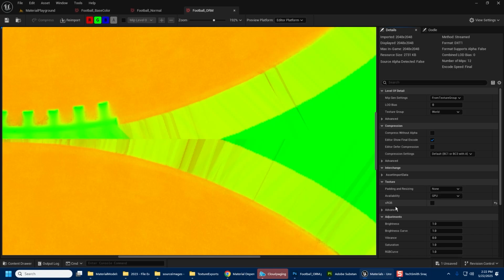Now, if you're following any kind of tutorials out there, you may read some documentation on this. You may see people also take your compression settings and say, I'm just going to set this to masks, no sRGB. That's going to do the same thing. But you can either work that way by always choosing masks, and that's going to disable that for you, or just leave it where it is and go in and disable sRGB manually.